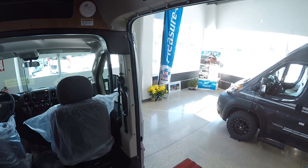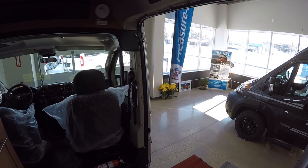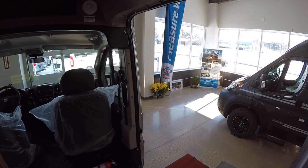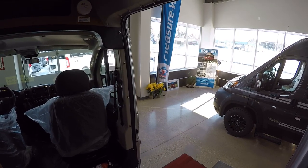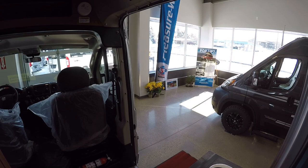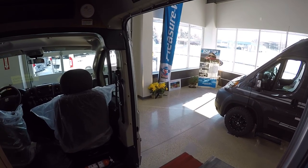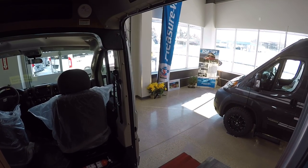All together, great coach. Roadtrek is under a new parent company. It's really built right next door to where they used to build them, built by the same people. And it's really exciting to be a Roadtrek dealer once again. They really strike a nice balance between really nice interiors and really nice technology, and still having a fair price point in between. It doesn't get into very high or very low price points — they're always pretty darn reasonable. It sort of cuts right through the center of all the different makes and gives you the best of all worlds. That's always what Roadtrek's done well, and they're continuing it here.